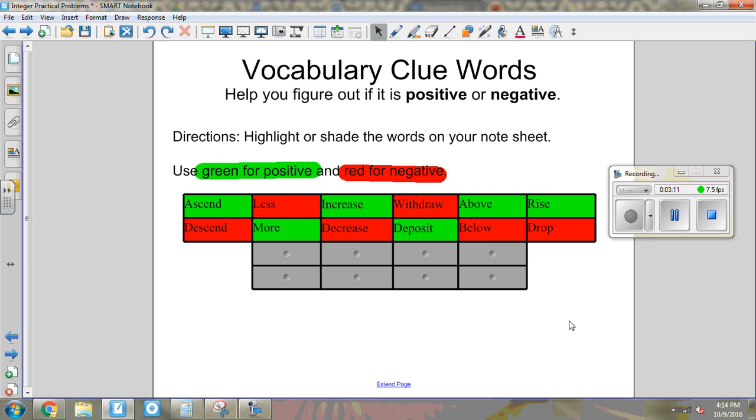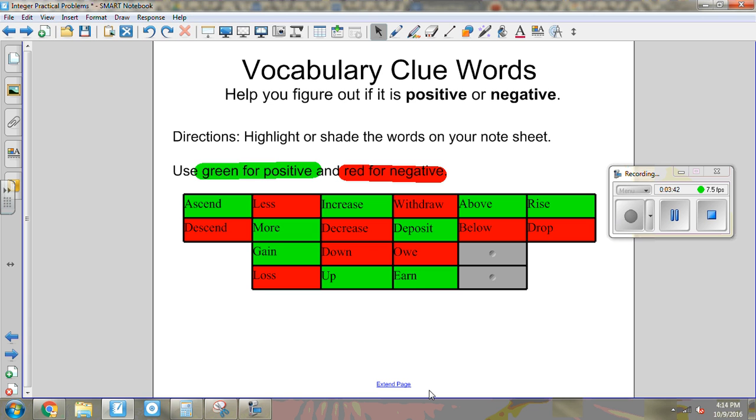Our next two words that we have are rise and drop. Again, these should have come pretty quickly to you. If our temperature is rising, it is a positive integer. If it is dropping, then it's generally going to be talking about subtracting or using negative integers. Our next two are gain and loss. Sometimes we'll see these when we talk about football problems. Our next two are up and down. These are pretty self-explanatory. We have a couple more to go through.